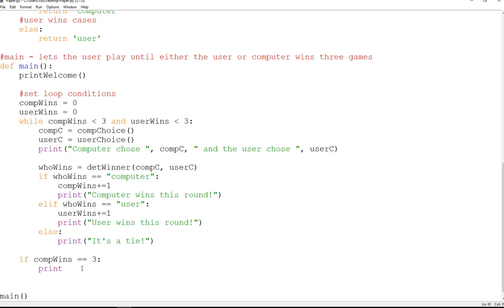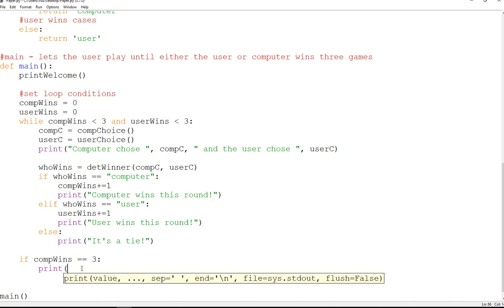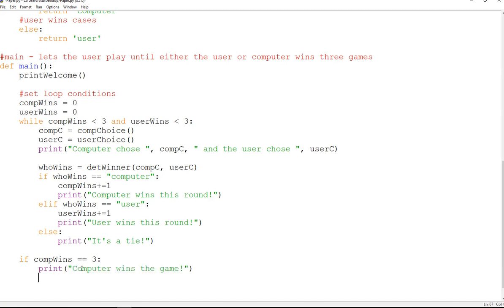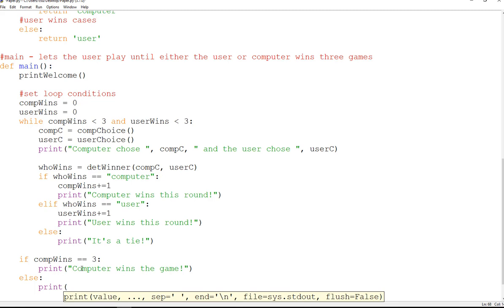There is no ties for the game. We're going to print computer wins the game because they made it to 3 first. And then we're going to say else because there is no other possibility. It's only going to end when either the user or the computer gets to 3, so a tie isn't possible. We're going to print user wins the game.